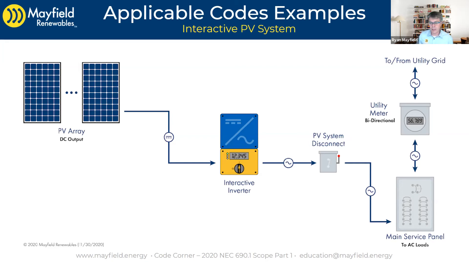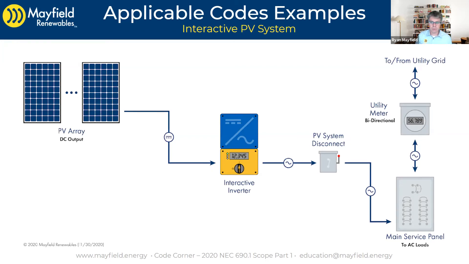We'll talk about this more when we get into energy storage, because that's where it really becomes more complicated. You're going to have multiple disconnects — where does the PV system stop? Where does the energy storage start? What's the interaction between the two? It becomes a little more complex than in these relatively straightforward interactive systems. I should note that we're showing a PV system disconnect in the form of a knife switch, which many utilities require but may not be an NEC requirement. It very well could be that you go straight from the inverter to a breaker inside the main panel, and that serves as your PV system disconnect — that's a very viable option and what we see in a lot of smaller systems.